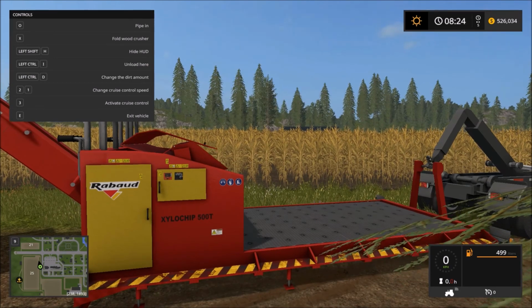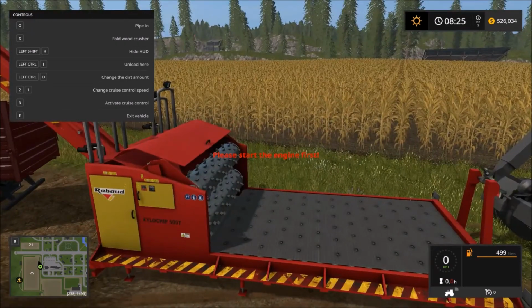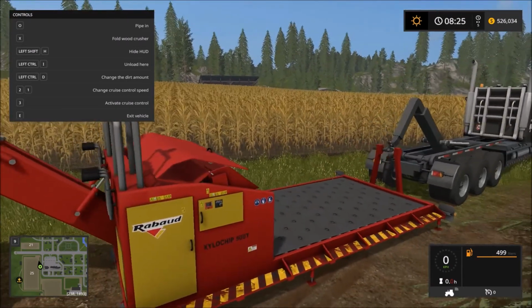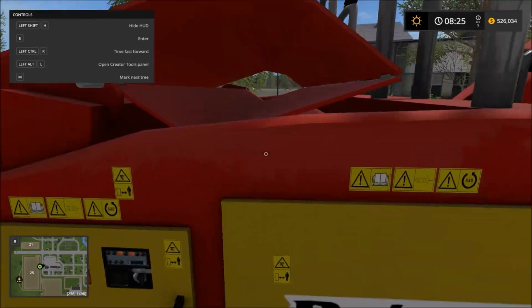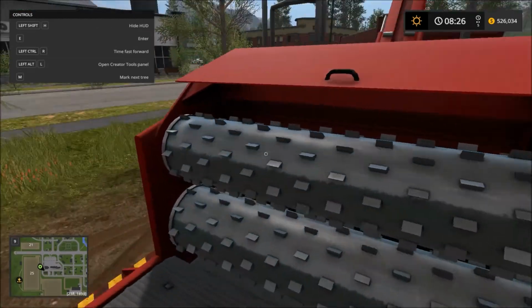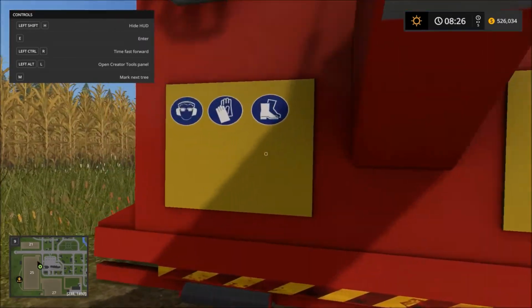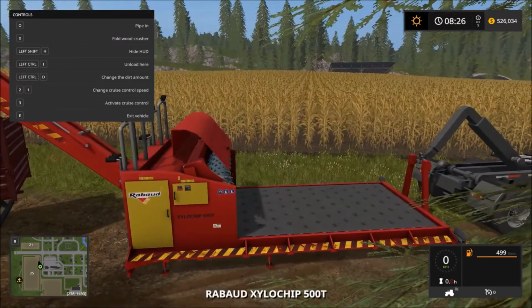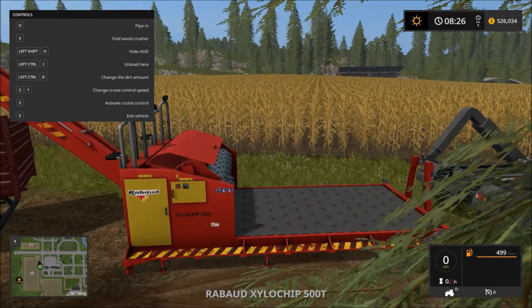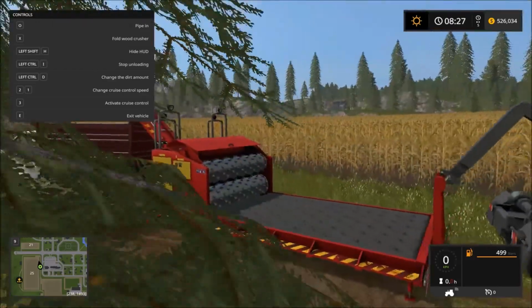And to turn it on, please start the engine. What do you mean the engine? Okay, this is experimentation, I guess you could say. I gotta figure out how to turn this thing on. Fault wood crusher. I already did that. Oh, left control I. Huh, it's not working.